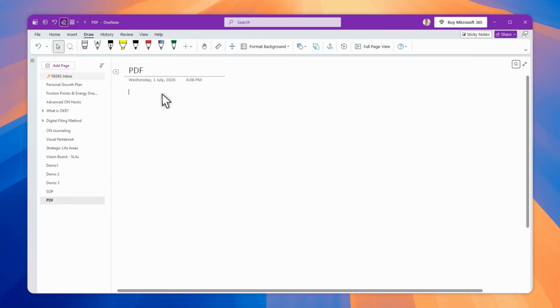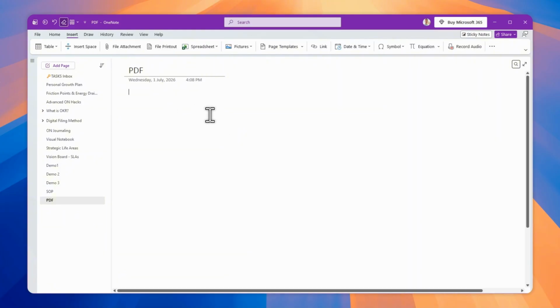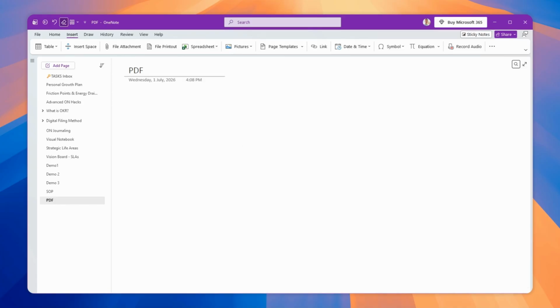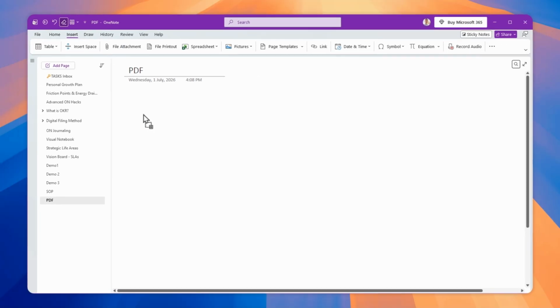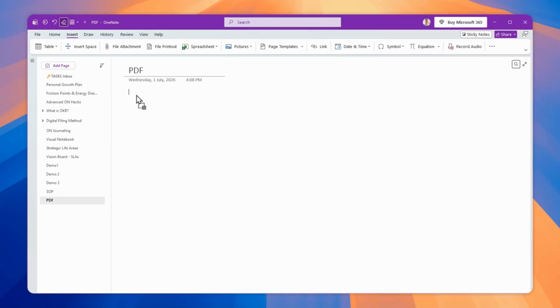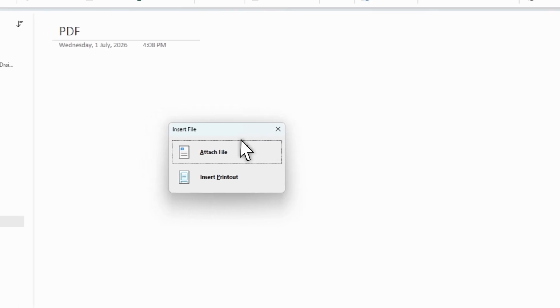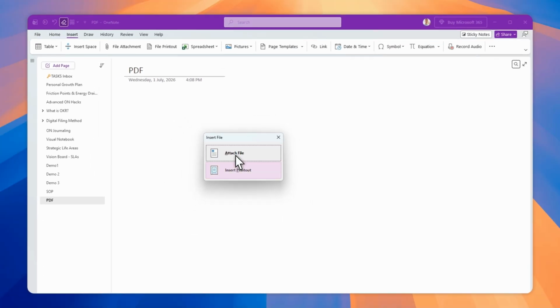I'm opening a new page, just add new page. All right, over here, there are a few ways to insert your PDF file into your OneNote, okay? Before we can work on that, right? So to insert a PDF file is very simple. Just go to your File Explorer and then drag a PDF file that you want to insert into your OneNote page like this, right? And you can release and it asks you whether to insert the file, attach file or insert printout. Let me show you, right?